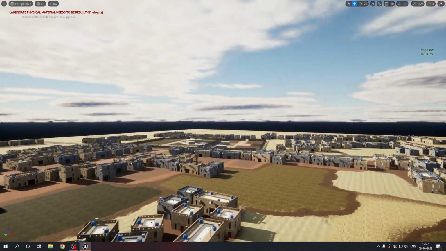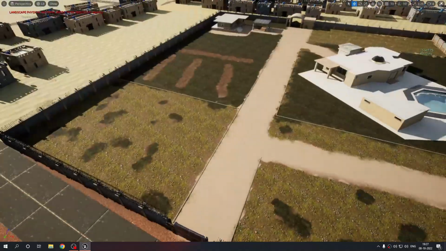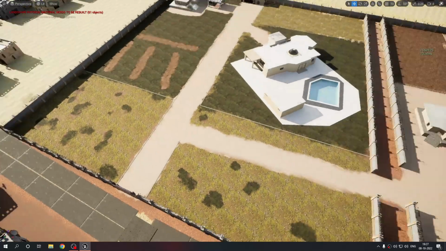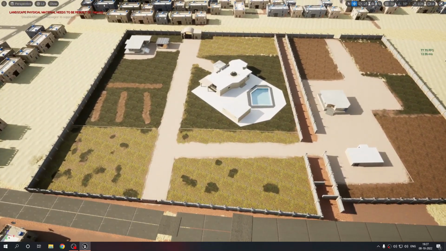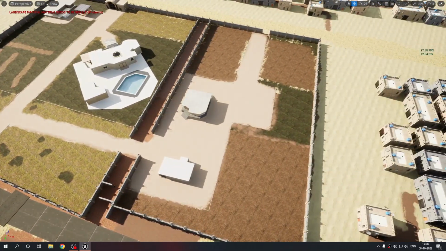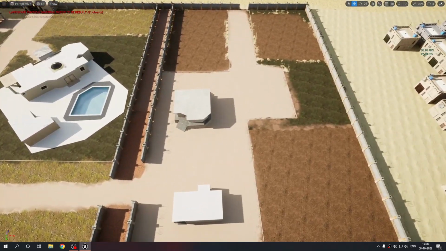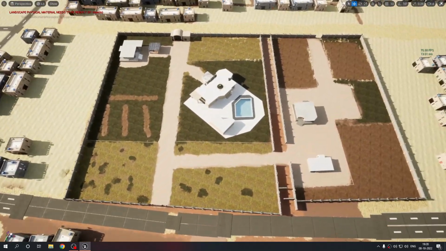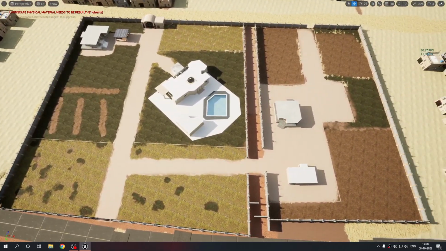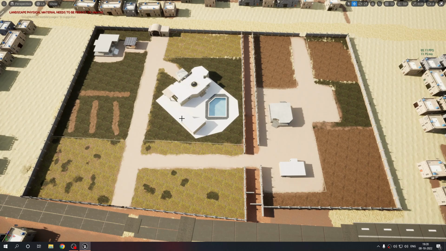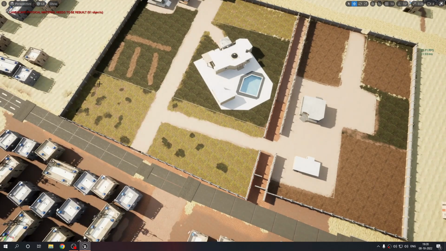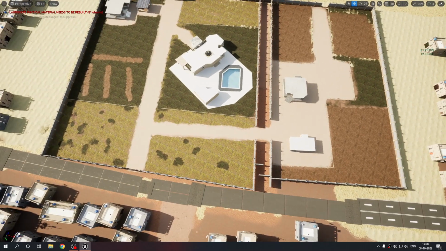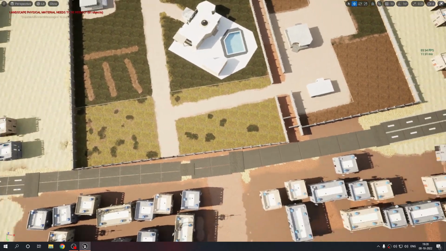Okay, let's quickly move on to the consulate. Here we have the consulate. As you can see, I tried to keep it as real and as close as I could to the actual reference that we have using the satellite images, and that's the best I could come up with. Things have changed. The satellite images that I have are comparatively new, and a lot has changed in 10 years. This place has been remade into something else, this part. So I don't have the exact real data, but I did my best.